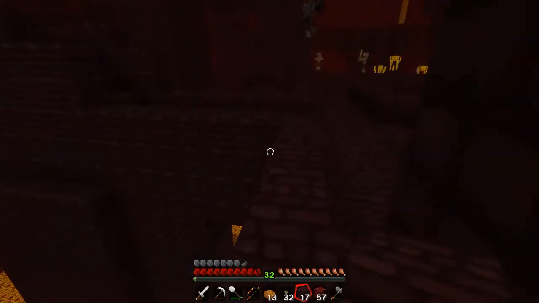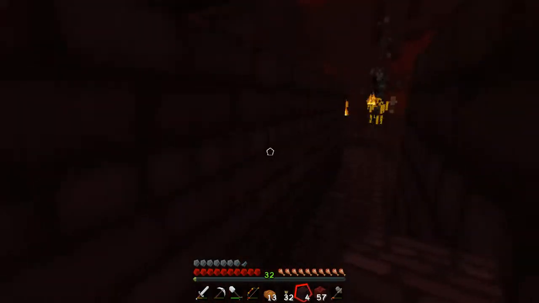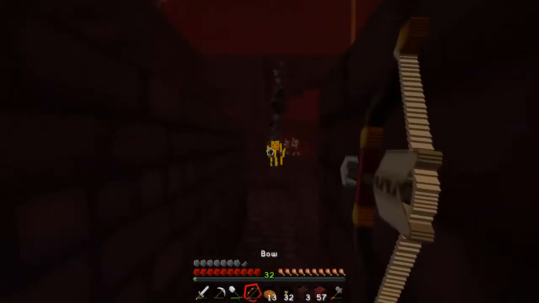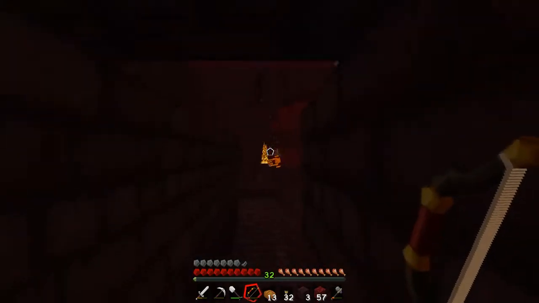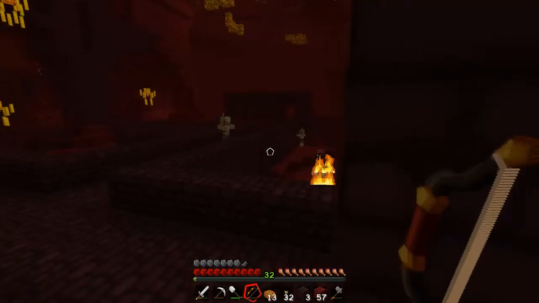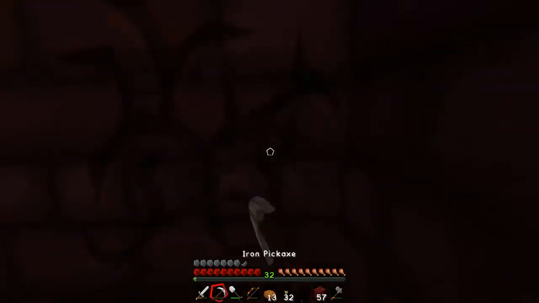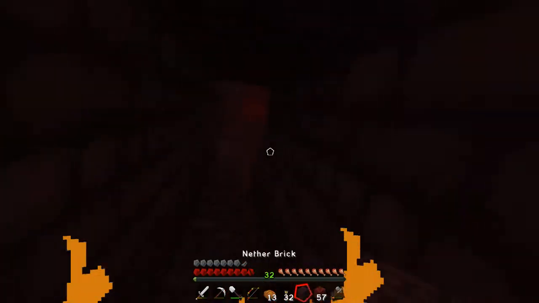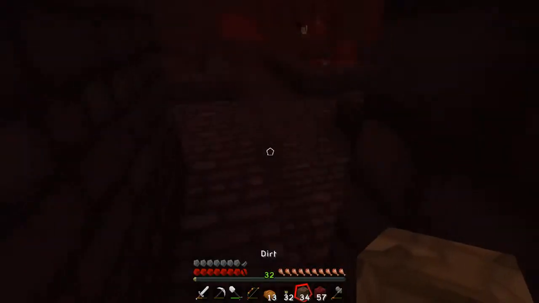Oh no! Whoa! The good thing is these blazes are a pretty bad shot. Quick! As I said, I want to use this stuff in the house or something. But for the time being, let's just take this guy out. I forgot I had a bow. Right, he's gone. There's so many of them! They're everywhere! Oh no, this is not good. Oh no, I'm on fire. Help me. You can't even put water in the Nether, I don't think.